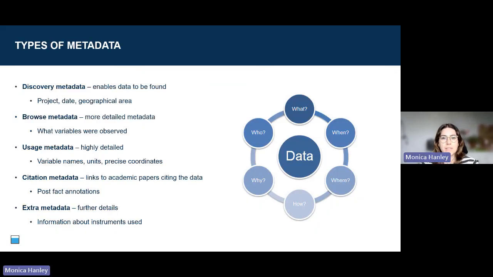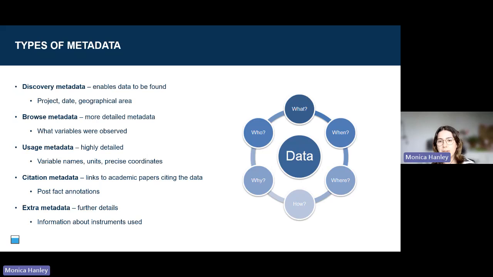So we talk a lot about metadata. There are several types of metadata. Going from the top down, we have discovery metadata, which enables data to be found. And this includes things like project, date, geographical area, such as a general bounding box for data collection. We have browse metadata, which is a bit more detailed, and it includes things like what variables were observed.